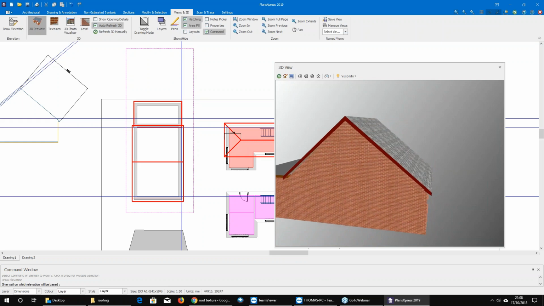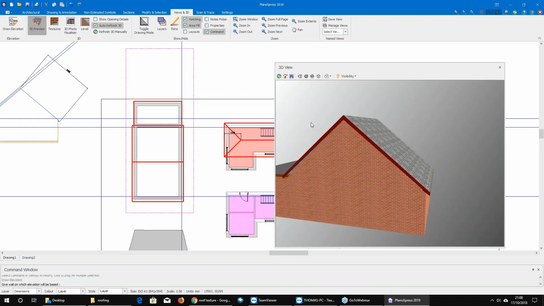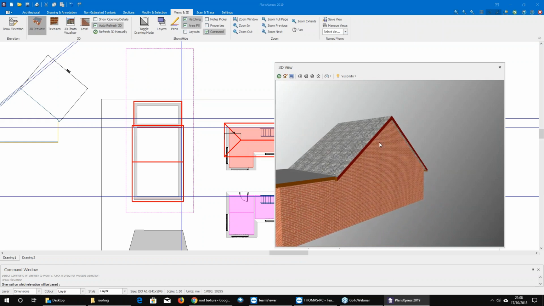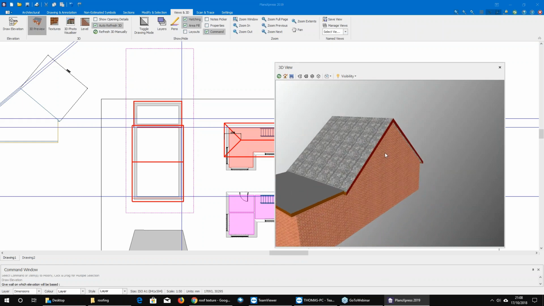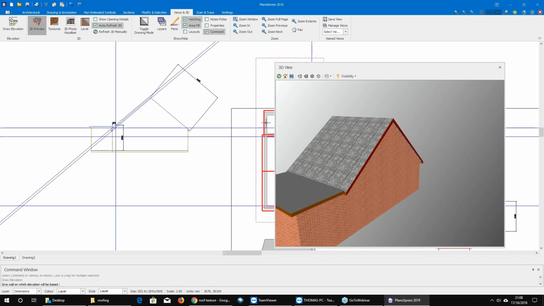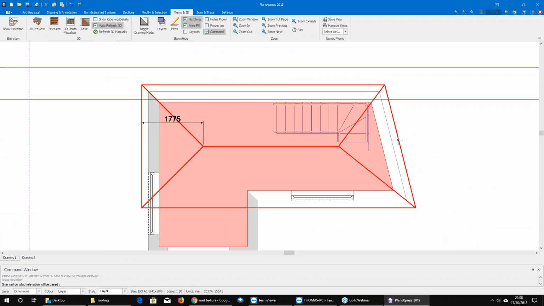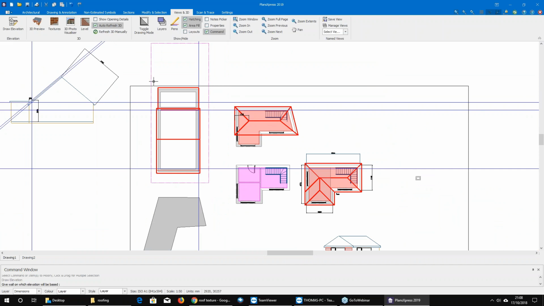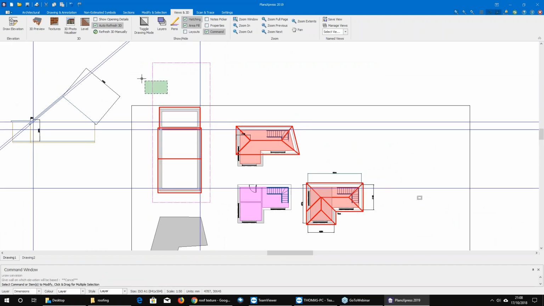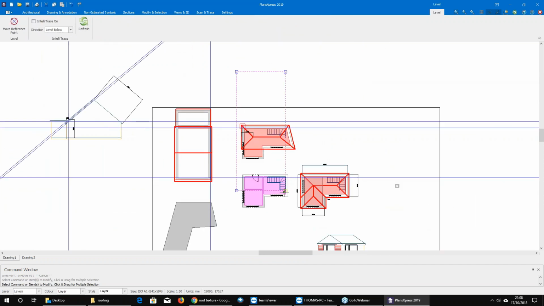Offset angle. I'm trying to think of it. Offset gable end. Oh, right. That one. Right, okay. Oh, animation tool active. Machine's swearing at me going, you're clicking the wrong thing.